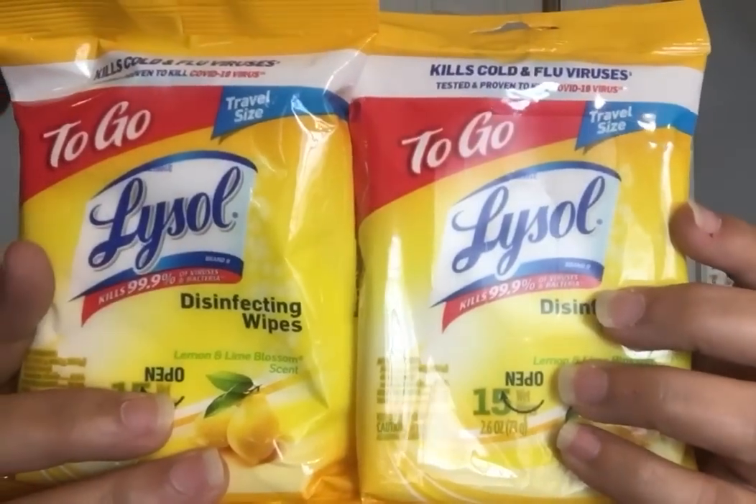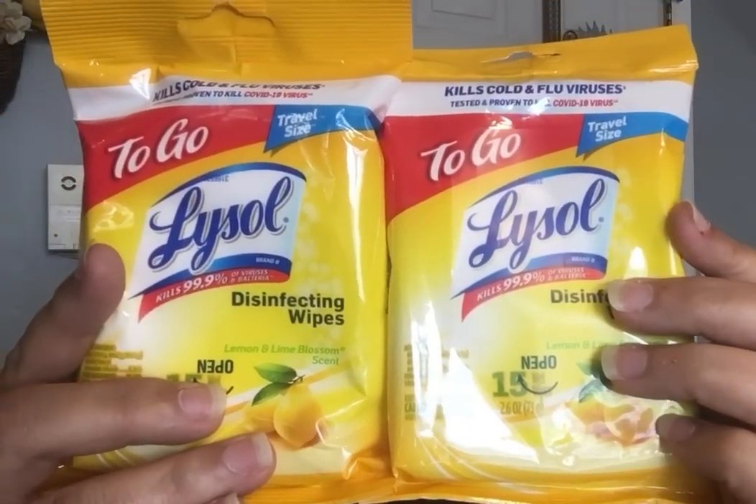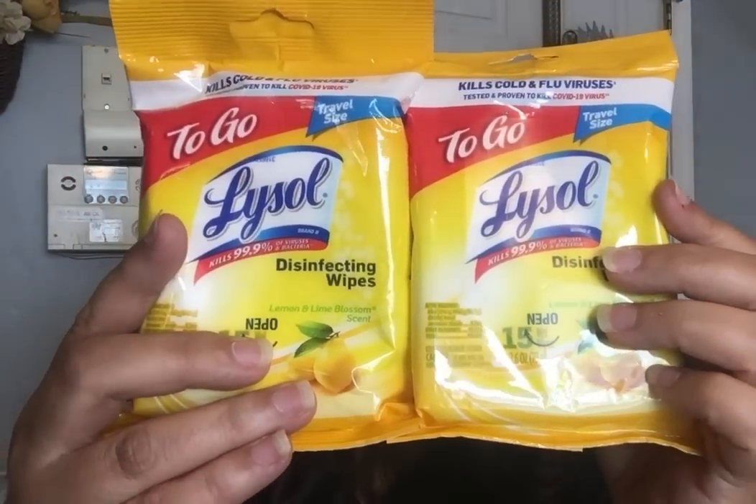I was able to find some more of the Lysol 15-count wipes. I use these to wipe down the handles of the carts, my steering wheel, the handles — I do that periodically. I like to get the 15-count whenever I can find it, because they did lower it down to eight. And I was like, I'm not buying an eight-count for $1.25 — not for convenience. It's against everything I stand for.